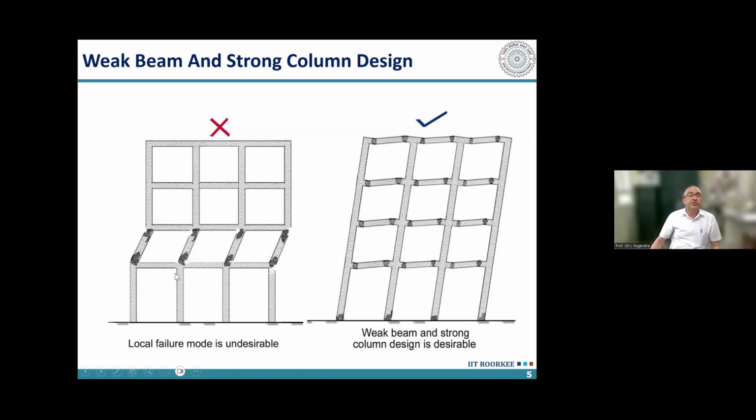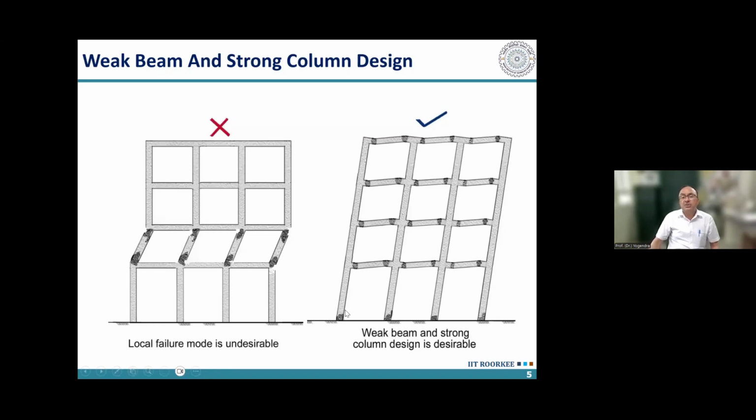Another issue with column failure is that columns can fail in a story sway mechanism, where as soon as the columns of a single story fail, the building will collapse. Whereas in the case of beams, the mechanism will form when all the beams have yielded, and then the hinges form at the base of the columns. Then the mechanism occurs, and the structure fails. So a much larger number of hinges form in the second mechanism, and the structure will be able to dissipate much more energy before collapse, and it will be able to withstand larger forces. So this is our desirable mechanism, and this we achieve by making the columns stronger than the beams.